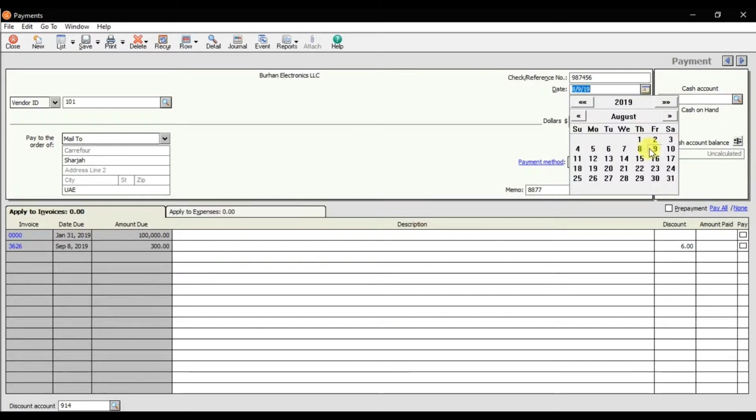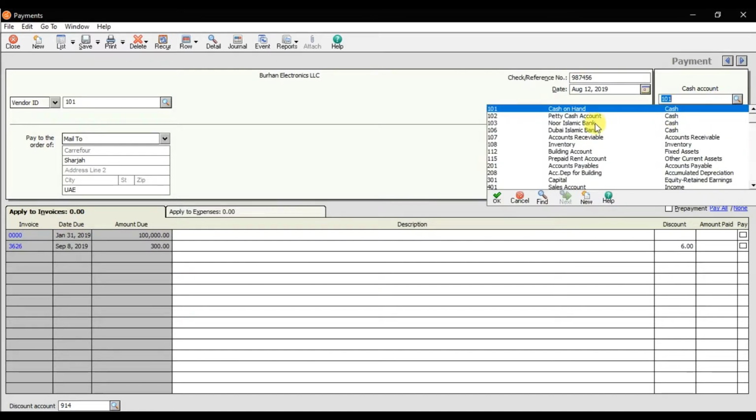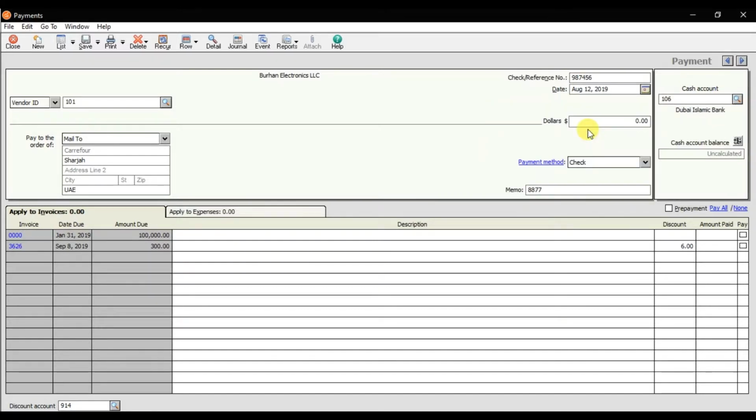We are paying this, let's suppose on 12, that is 250. So we are issuing a check or cash, it's up to you. We are paying through Dubai Islamic Bank. That is a check, that is a memo reference number.